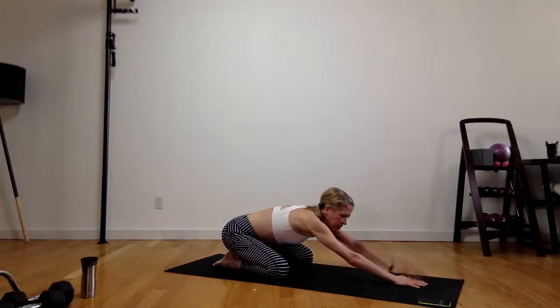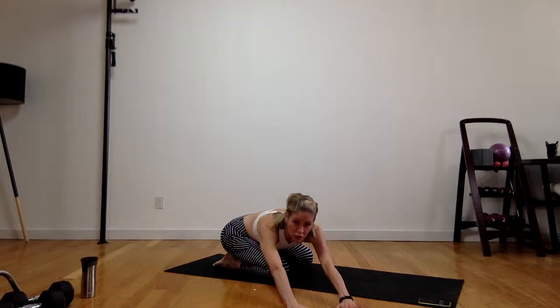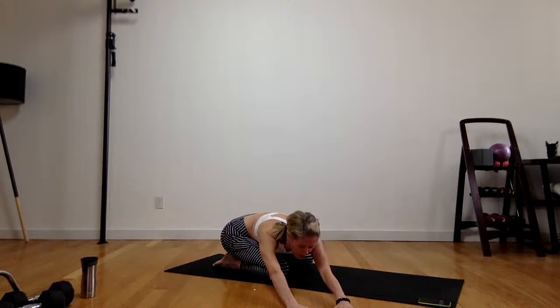Walk your hands back to center. Over to the right side. Stretch out your left arm. Feel that stretch all the way down your arm to the left side of your waist and push the weight back into your left heel. Take a big inhale. Exhale. One more time. Big inhale. Exhale.